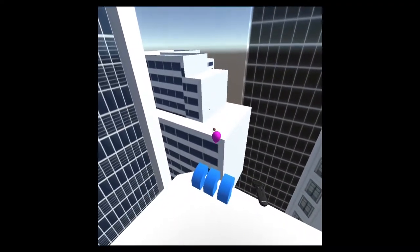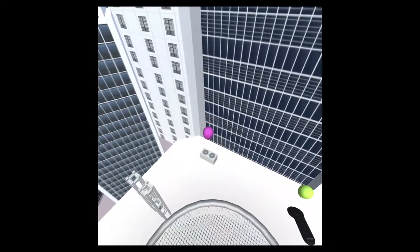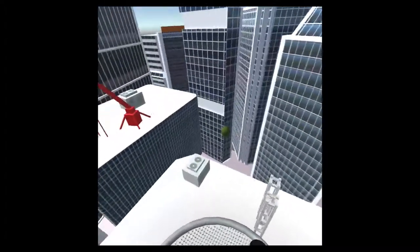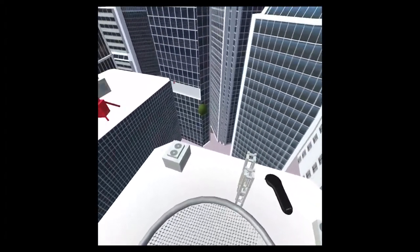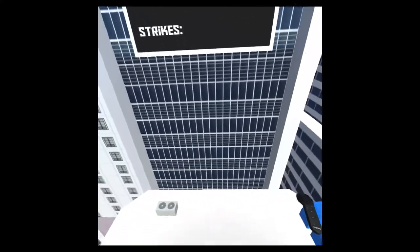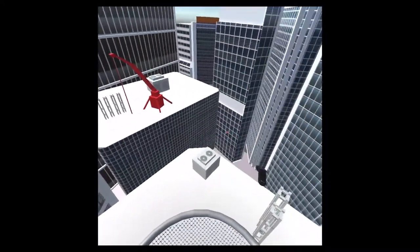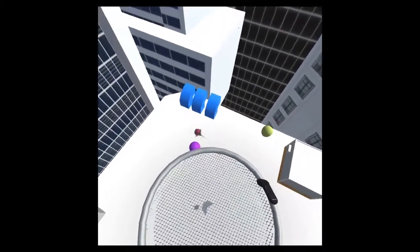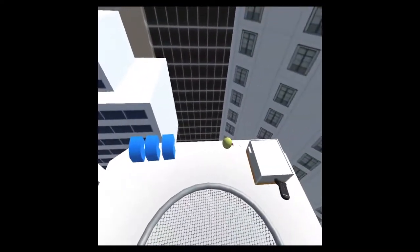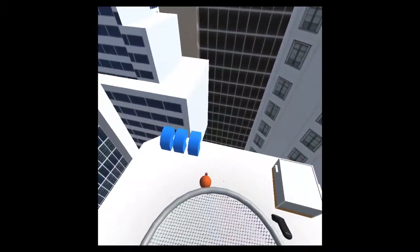This is what you see when the game first starts up. You have balloons coming up and you're trying to shoot and pop them. The idea of the game is that you must pop as many balloons as possible without letting any pass through or get too high in the atmosphere. If you miss three, you get three strikes. On the board you can see the score of how many balloons you've popped and the number of strikes you've received.